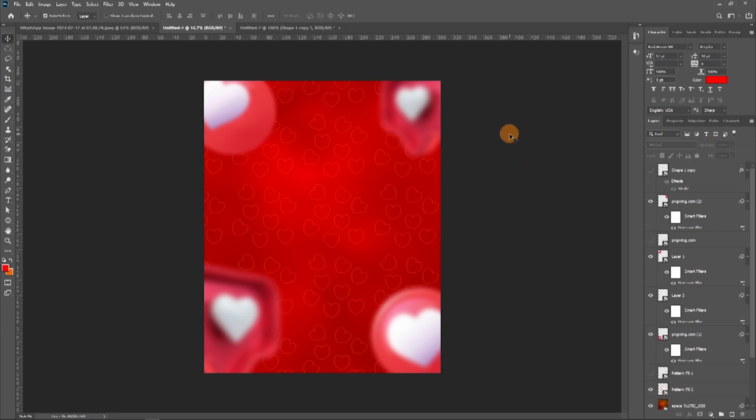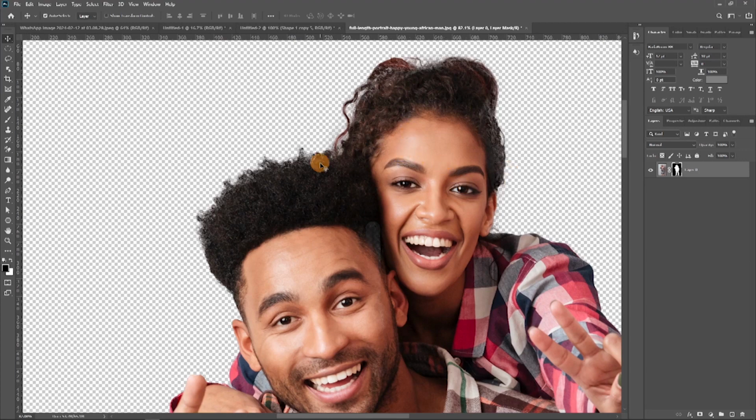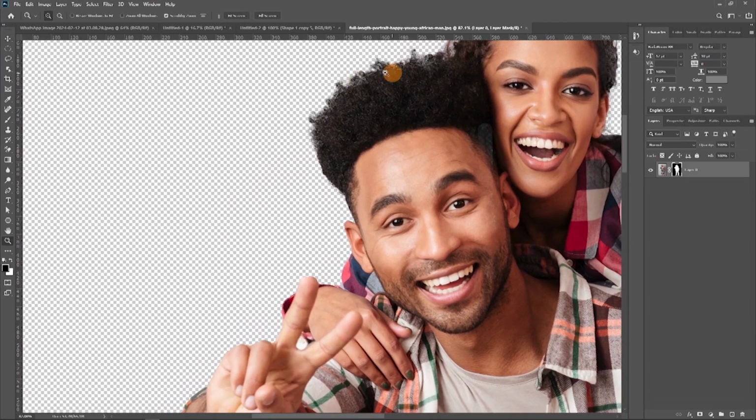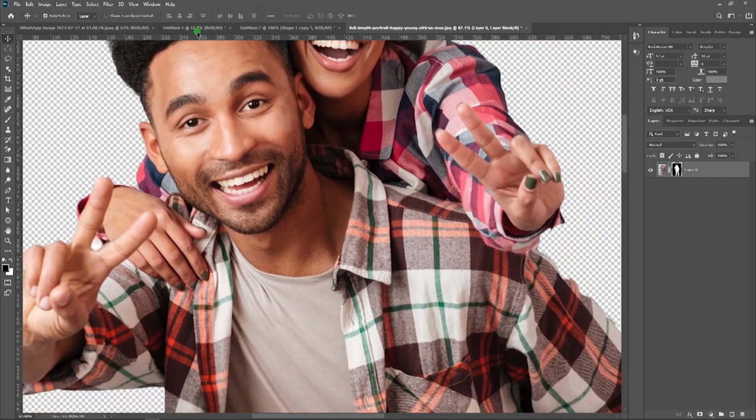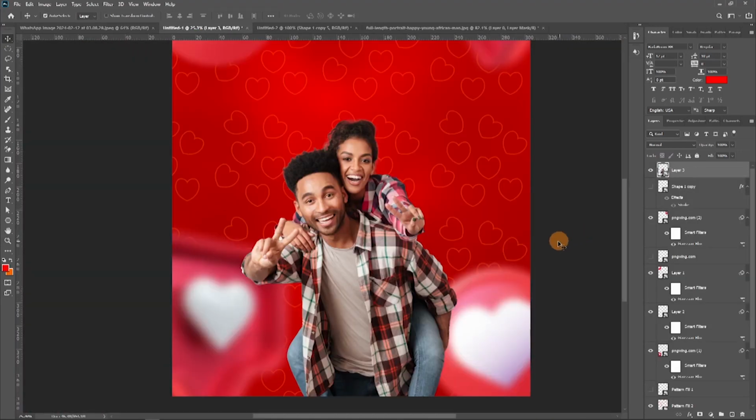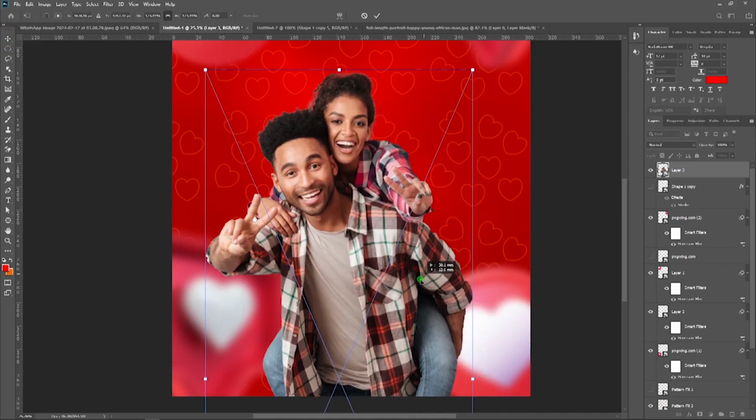So what do you think the next thing will be? Looking at our image, what we are going to do is now drag and drop our picture in there. I'm going to do that right now. To save us time, I've already made a selection of the hair, and if you want to know how to do this, you can check this video right here to learn how to do that. So let's drag and drop into our page. Control T to bring out transform. We're going to increase this just a little bit more.